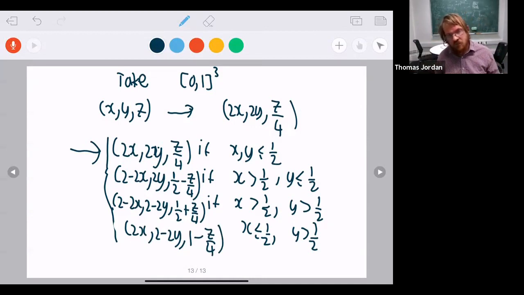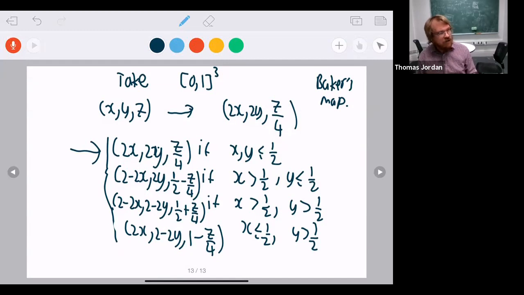So this gives us our Baker's map, which roughly is trying to mimic the process you do if you were, say, mixing fruit into dough. So this contracting and expanding thing. And in fact, it is possible to show that this Baker's map is mixing, the definition I gave before.